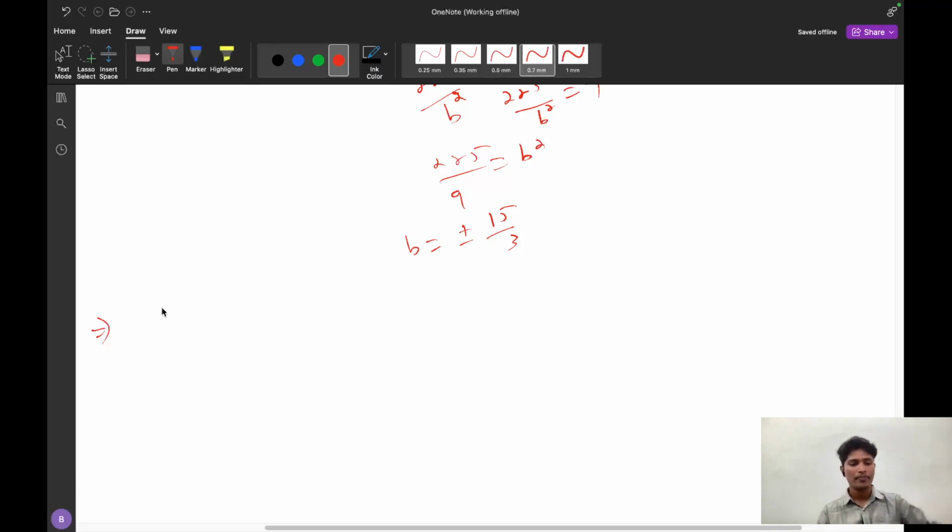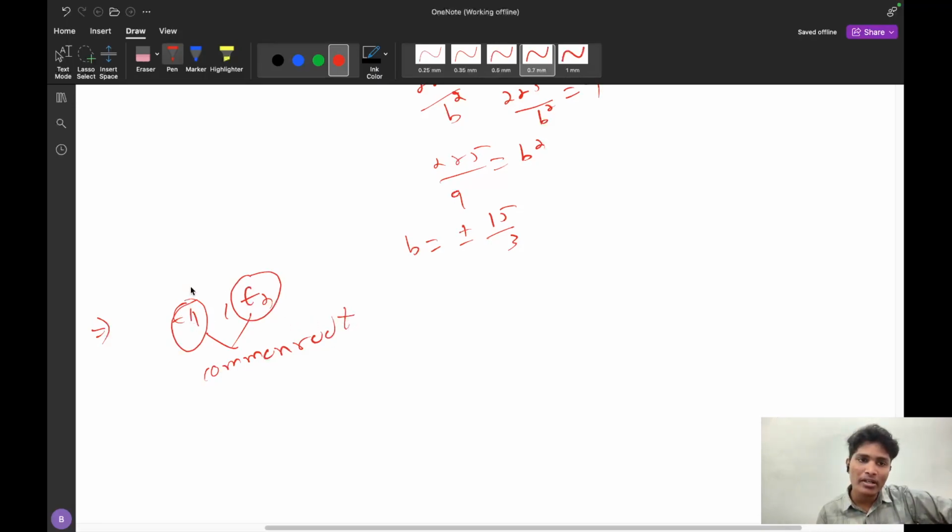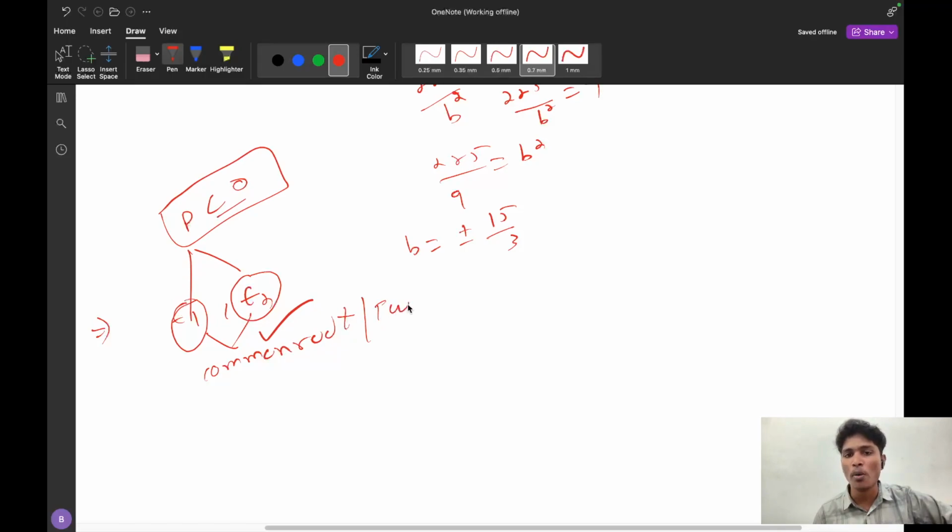And one more case: if they are saying in the question that two equations, equation 1 and equation 2, have a common root, one common root, and if any of these equations has D less than or equal to 0, then not only one common root, they will contain two common roots, that is both roots are common. If NTA wants to disturb you in the exam, they will give this type of questions. While solving the questions, you will understand they said only one root, and you will think only that side, and you will not go behind the box.